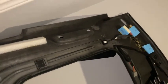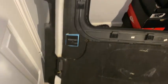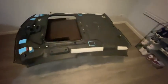I think I'm going to put my module here. I had a piece of wood though. Let me see. So one thing you want to do, make sure all your brackets are still intact, man. Make sure you didn't break none, because that'll be a reason why it won't go back up. See all these brackets? That'll be a reason why it won't go back up when it's time. And keep your wires all together, you know?